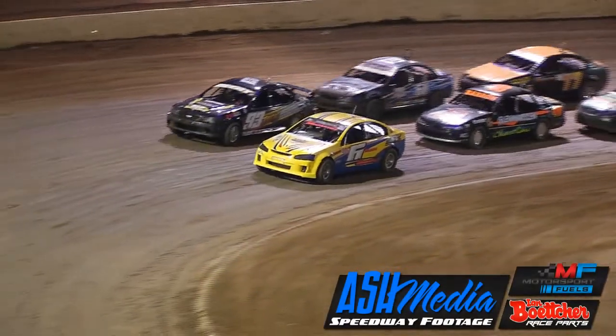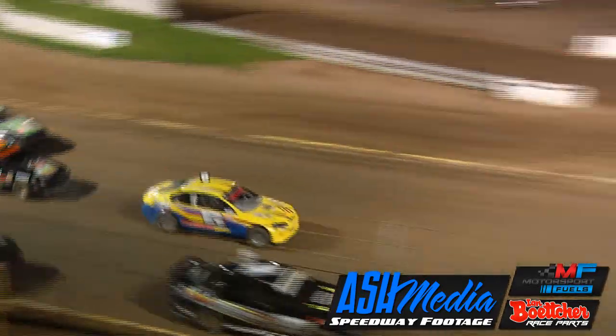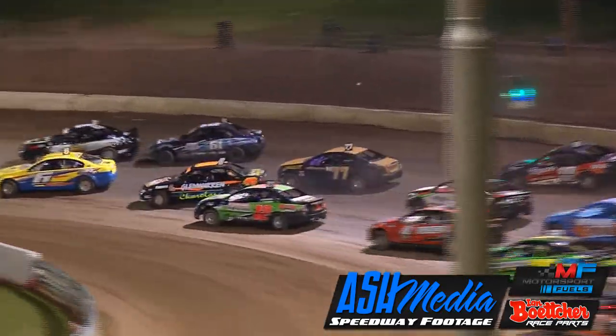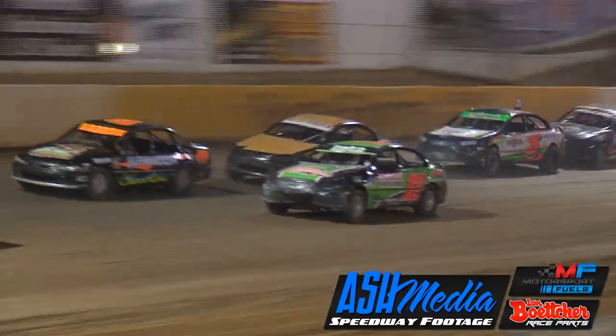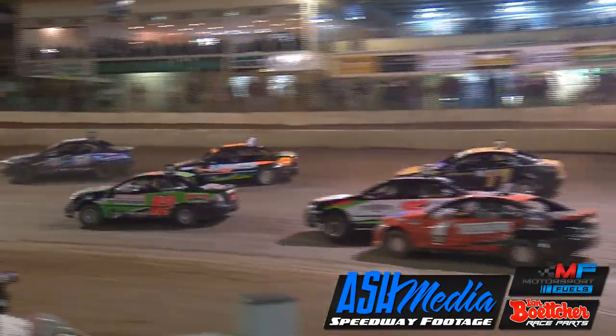20 laps, the journey. All set to go. The first four advance. We're underway in the B main, and it's Jason Beer on the outside who takes the lead from Peter McCarthy. They're three wide multiple times down the back straight. Back there in third place is Nelson as McCarthy fights back.